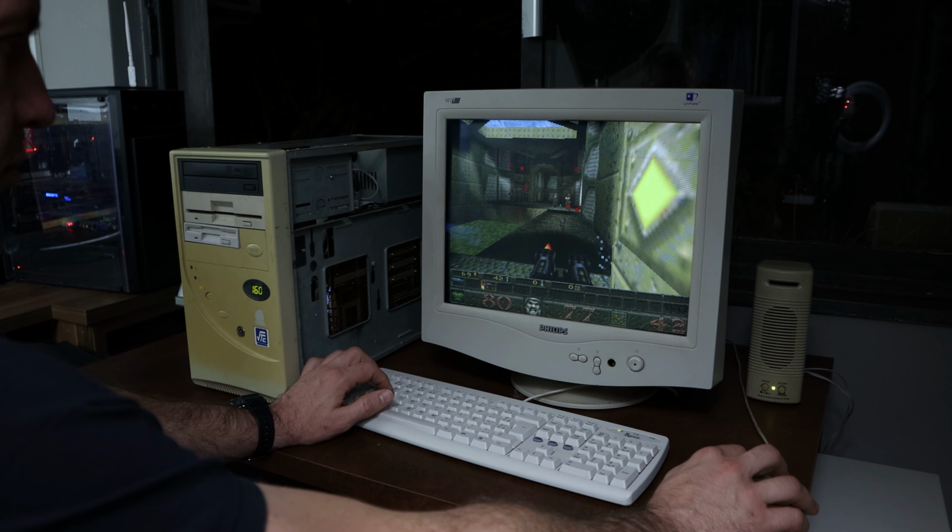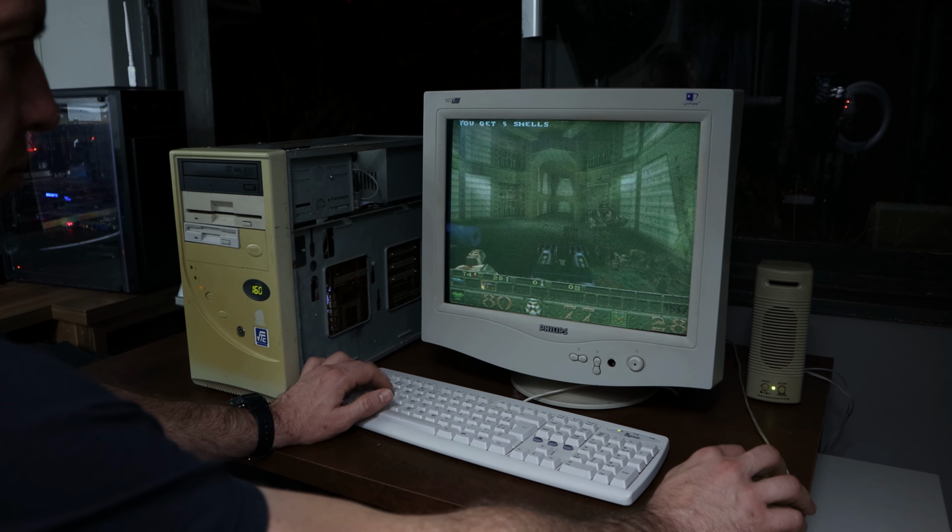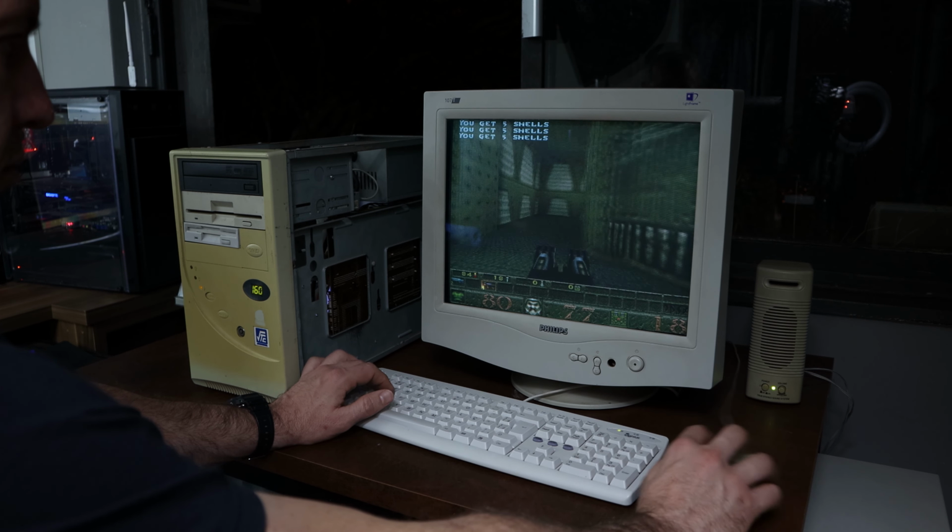The Rendition Verite. Wait, what? What is a Rendition Verite? Well, there are plenty of videos that go in depth into the Rendition Verite 1000, but in short, it was the very first video card to run Quake with 3D accelerated graphics back in 1996.